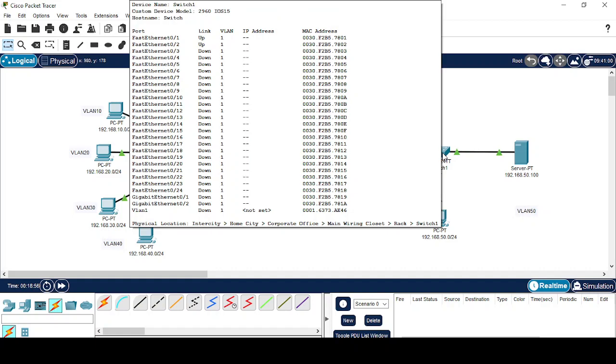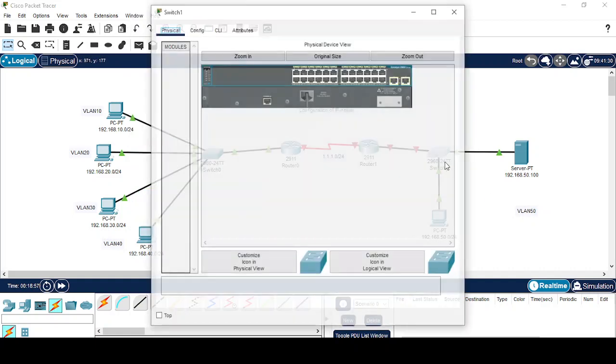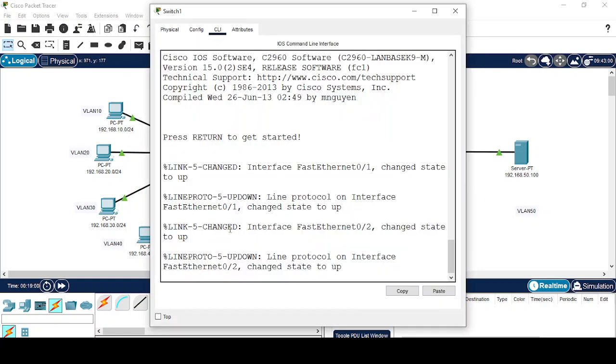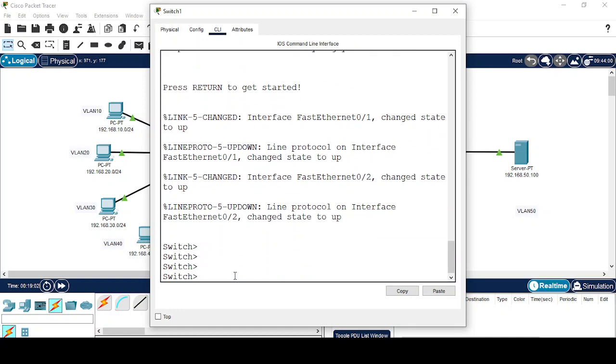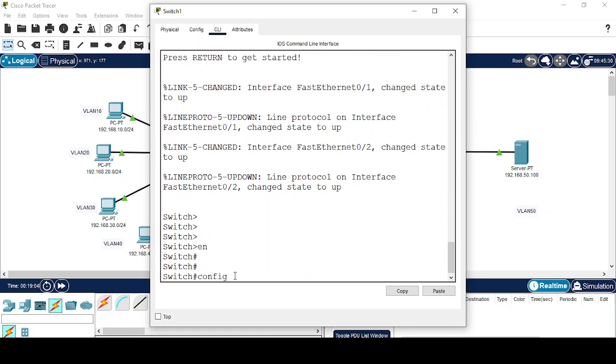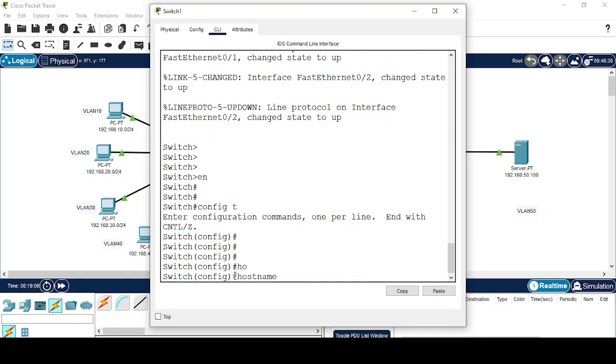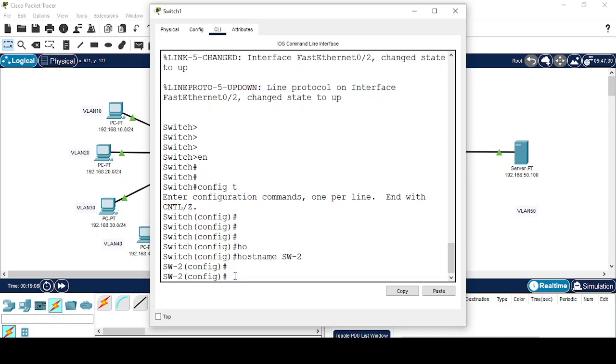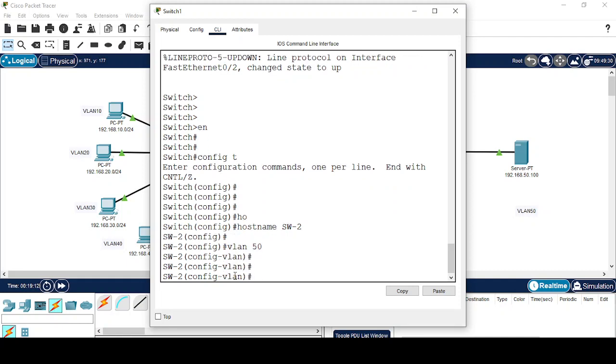We will configure our switch. Configure terminal, host name switch 2, and VLAN 50.